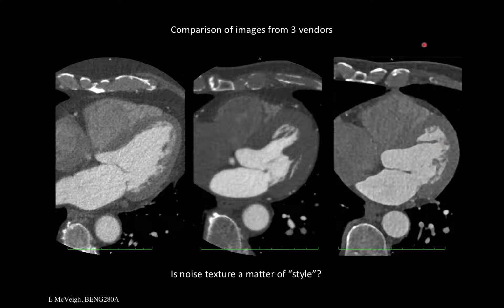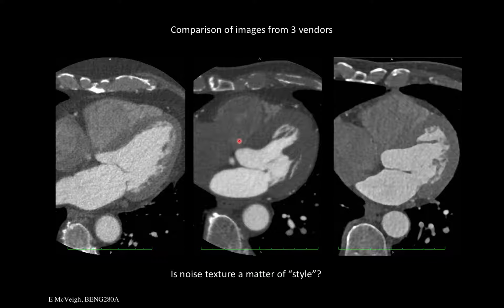You tell me. We're going to take a vote. Everybody look at those pictures and pretend that you want to make a diagnosis. Your diagnosis is going to depend on detecting some small difference in this signal here, or this signal here, or this signal here. Those are the right coronary arteries, right? And you're looking to see if that's open or closed. So that's one diagnostic task.